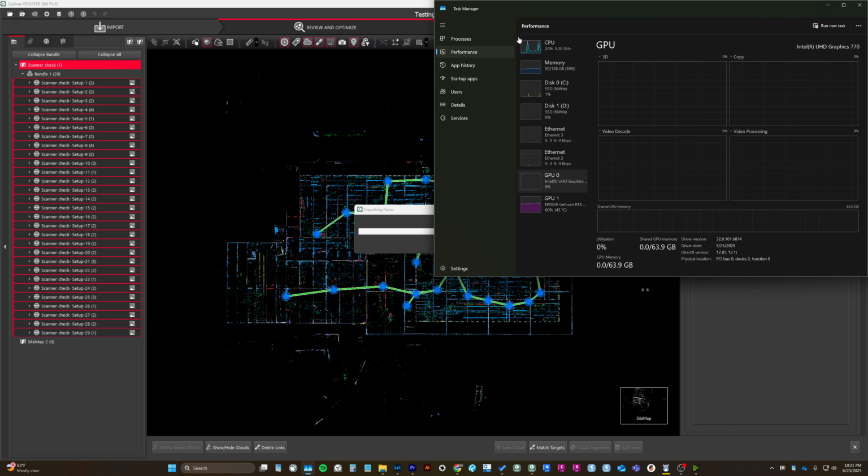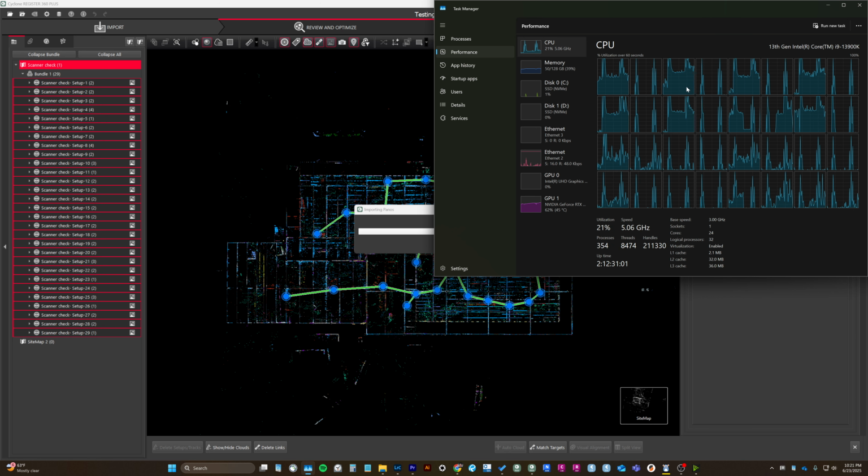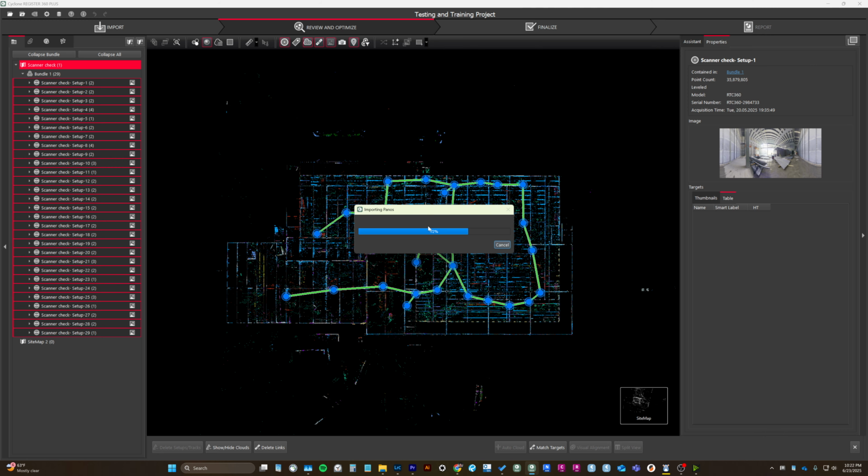You can watch your task manager as it's importing to get a judge for how fast your computer will import them based off the spikes of CPU usage. I think this computer takes anywhere from 20 to 30 seconds per setup to re-import. A laptop might take a little bit longer. So it just depends on your computer hardware, but that's really the process for exporting, editing, re-importing, and having those updates apply to the job.